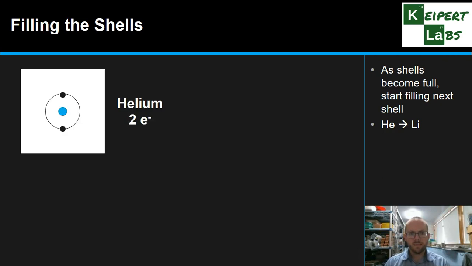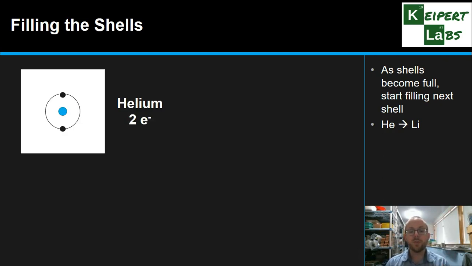Now, if you happen to have a periodic table handy, or you can pause for a moment to look for one, you can see that helium and lithium are on opposite sides of the periodic table. Helium is in the far top right-hand corner, and lithium, even though it's only one atomic number up, is all the way back over on the left. And here's a little insight into why.